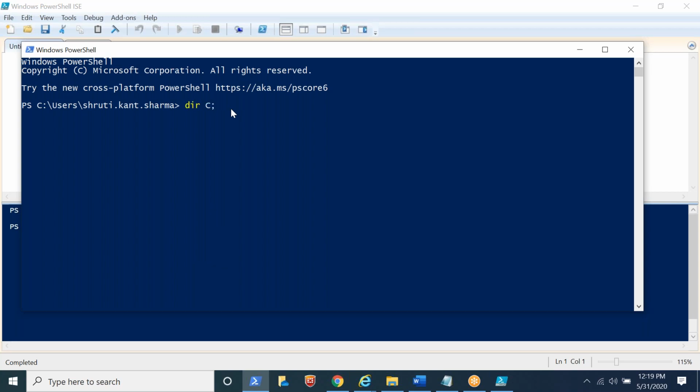Similarly, if I want to go through all the directories under the C drive, then I can again tab. It shows me, one by one, whatever files or folders it has. So it helps me in typing. It may be a little boring, but this is important. Maybe someone is not aware of these things.